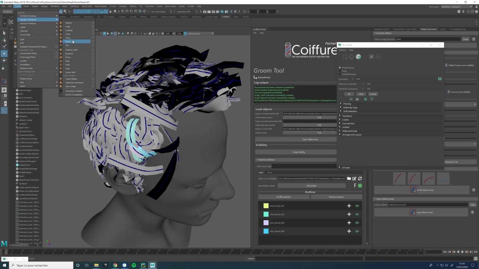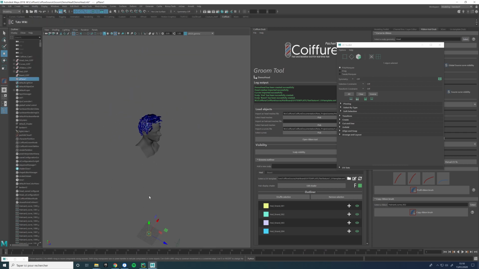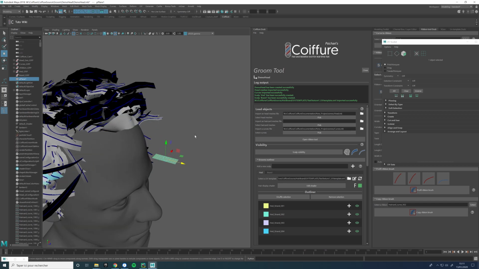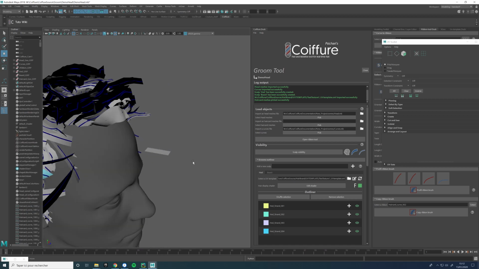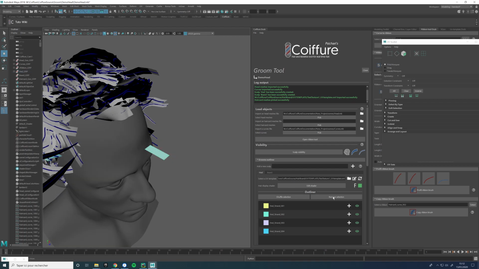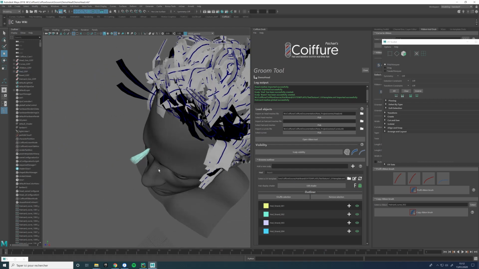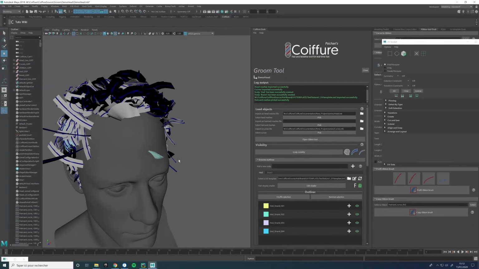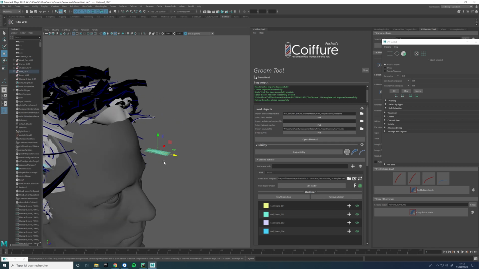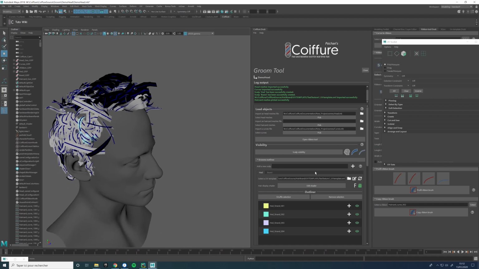So say we create a plane like that, I will pick this mesh, so it will be known as a mesh that can be used by the coiffure here. And then I select this one and add it to the group, so basically it should have UVs from the group, like that. So that was just a little demonstration.